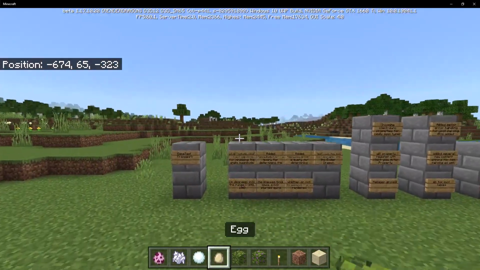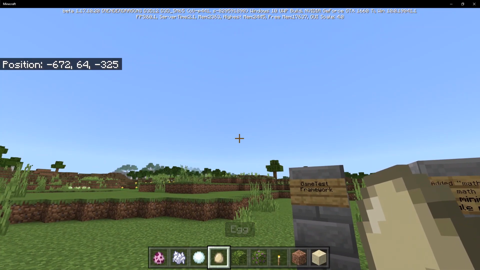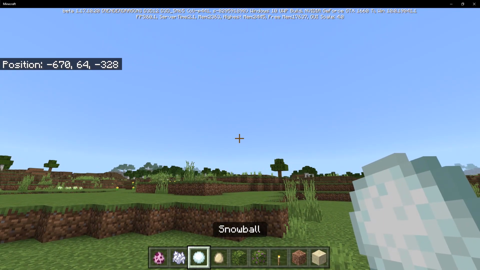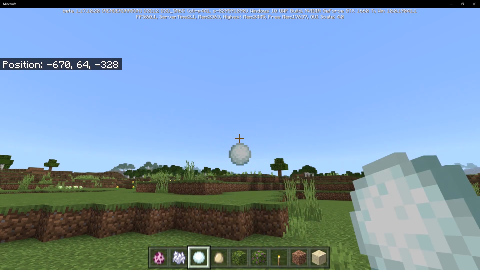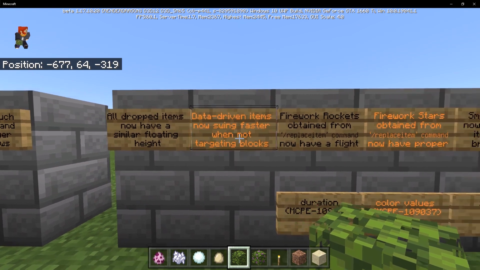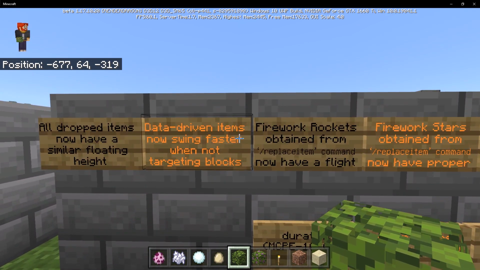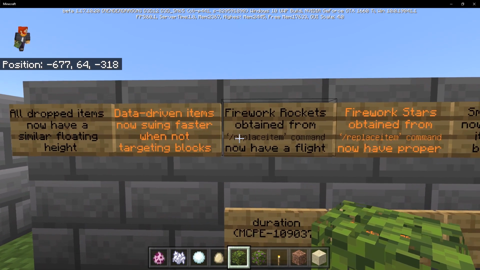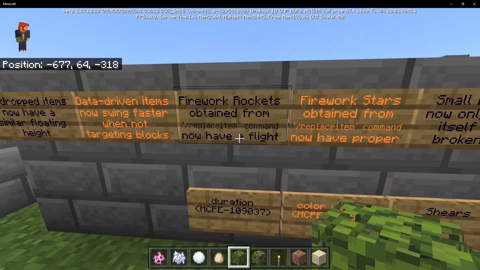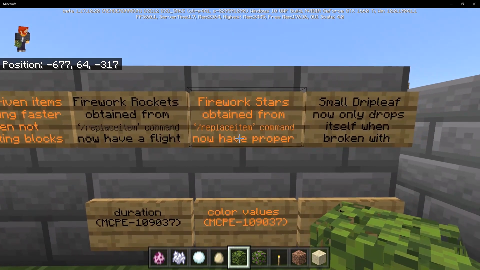So we have our snowball and we have our egg. So as you can now see, it's going to render properly, and there's no longer going to be a shadow, which is absolutely great. Our next change is all dropped items now have a similar floating height. Data driven items, they now swing faster when targeting blocks. The firework rockets obtained from the /replace item command, they now have a flight duration.